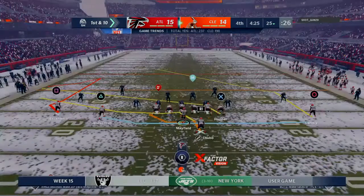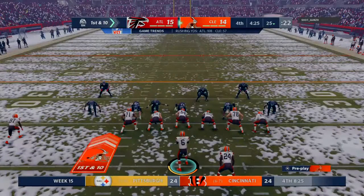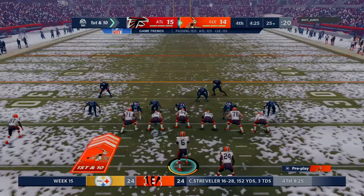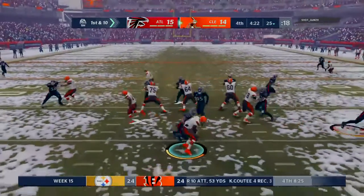The Browns drive about to get started. And for them, a touchdown their last go-around. Obviously, they'll be hoping to do that again. And when you start plotting for this drive, when you start thinking to yourself, okay, what are we going to do? You don't go away from what you did before.